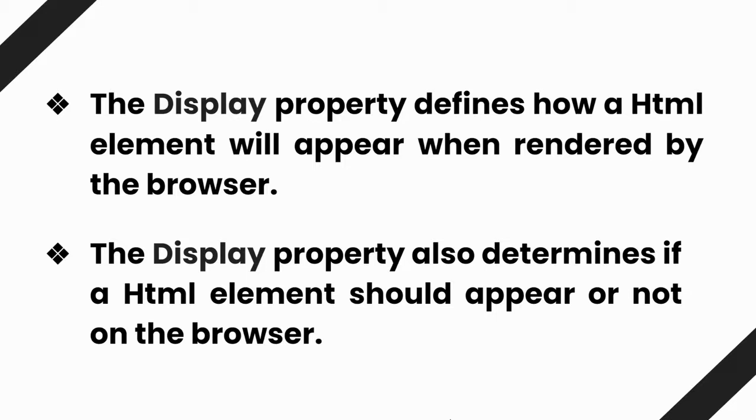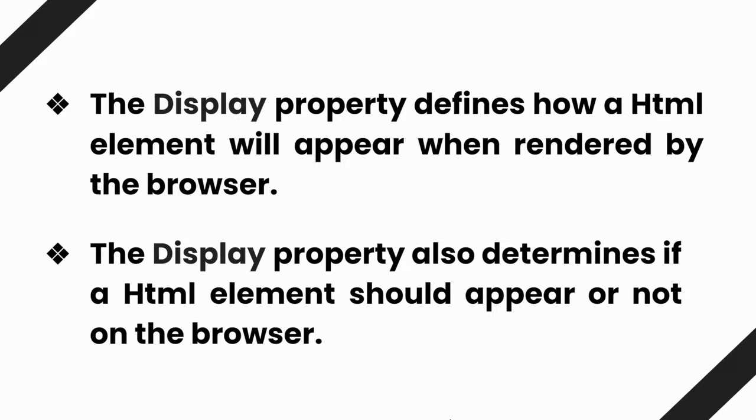This might sound funny, but throughout everything we've been doing ever since we started learning CSS and HTML, all the elements that we've had in our VS Code have always appeared on the browser. But now with the display property, you can actually determine if you want the element to appear there or not. Now, this is not some kind of error. This is actual stuff you can do.